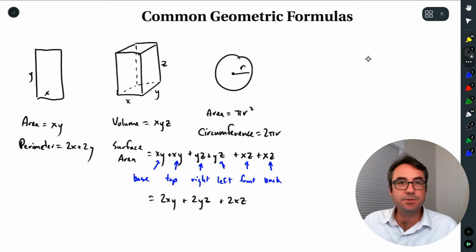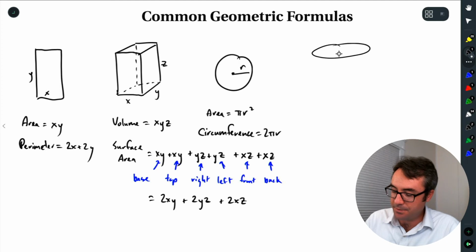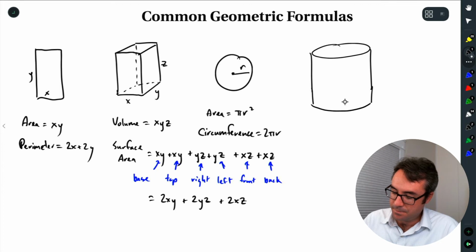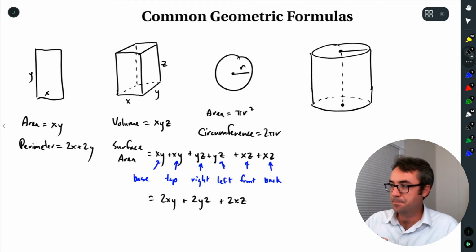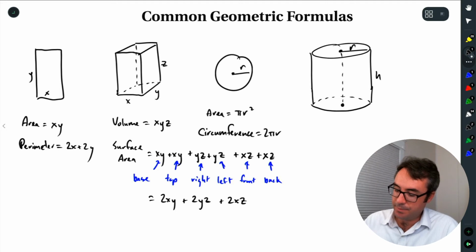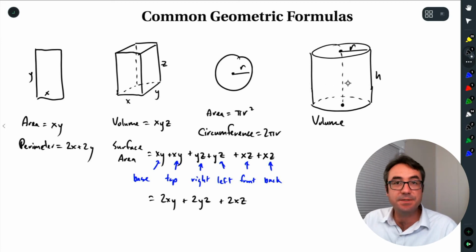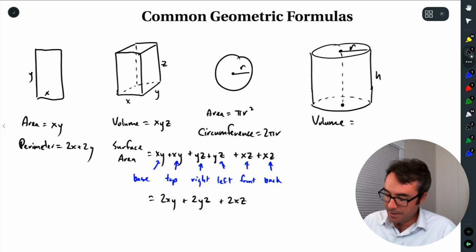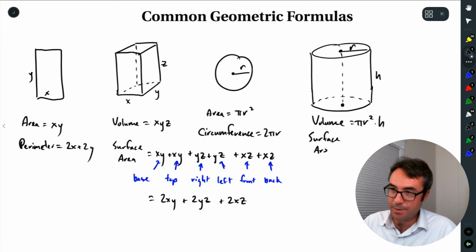We might deal with cans, so cylinders, that's another thing we sometimes deal with. A cylinder has 2 dimensions: the radius of the cylinder and the height. What's the volume? The volume is measuring the amount of space inside the cylinder, and this is pi r squared times h. And then the surface area is another quantity we might be interested in.